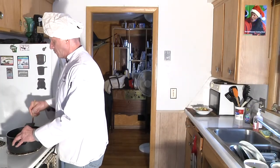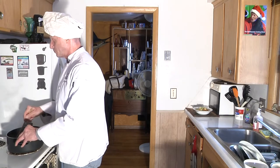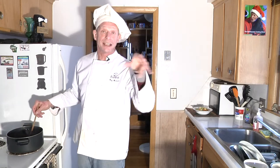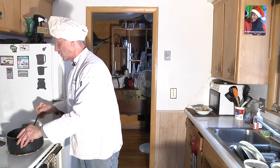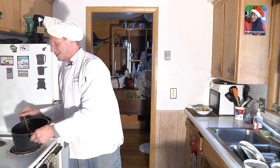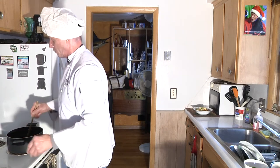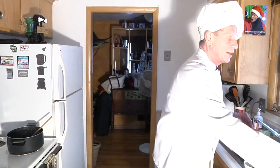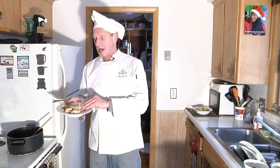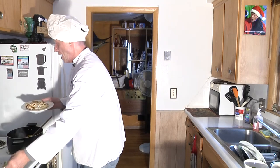Okay, so now I have my meat all browned. I'm just reheating this so we get a nice hot pan. You can drain off the excess liquid and grease if you want to, but I'm going to leave it in because it's going to add flavor and help it from sticking to the bottom of the pan. To this we're going to be adding the vegetables first: approximately one-third cup of bean sprouts, the spiralized carrots and zucchini at about a third cup of each, and a half cup of sliced mushrooms.